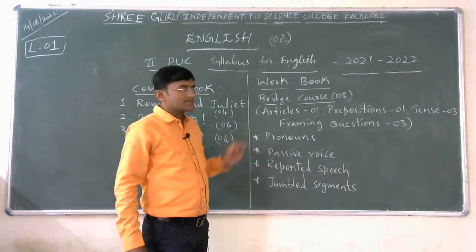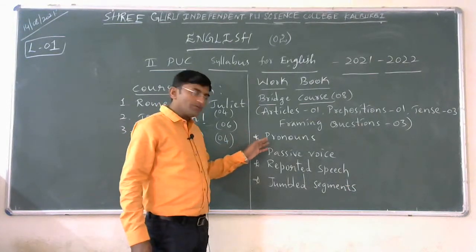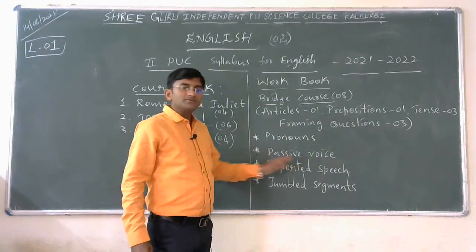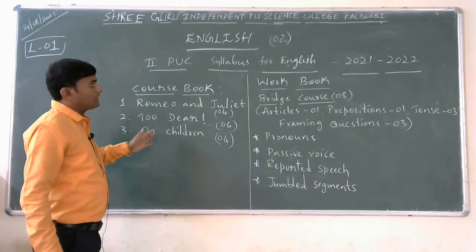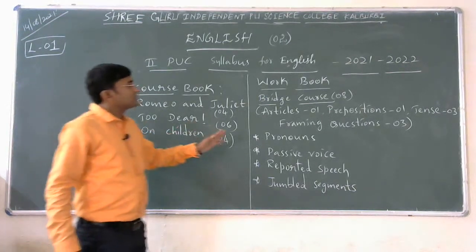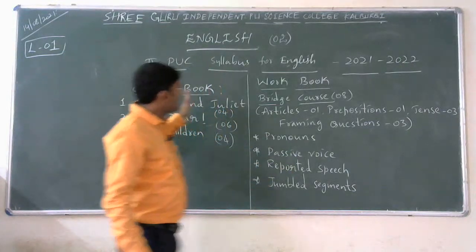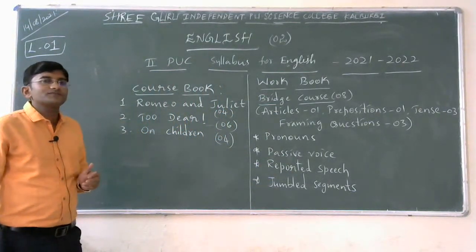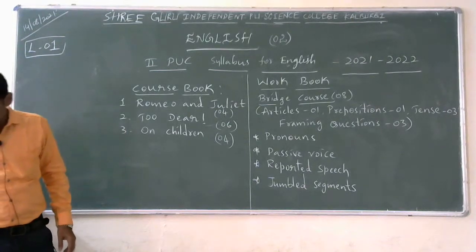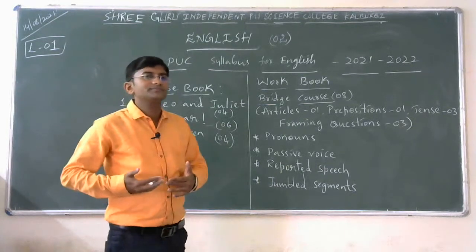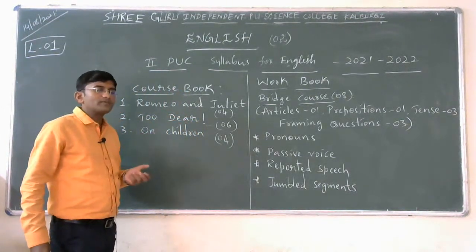My dear students, these are to be studied, and after that we need to study pronouns, passive voice, reported speech, and jumbled segments. These are all the topics we need to study for the first term. Obviously, you may have exams based on these topics in the month of September. It has already been given over here. The unit test will be held on 13th and 15th of September. We need to study these topics. This is very important.